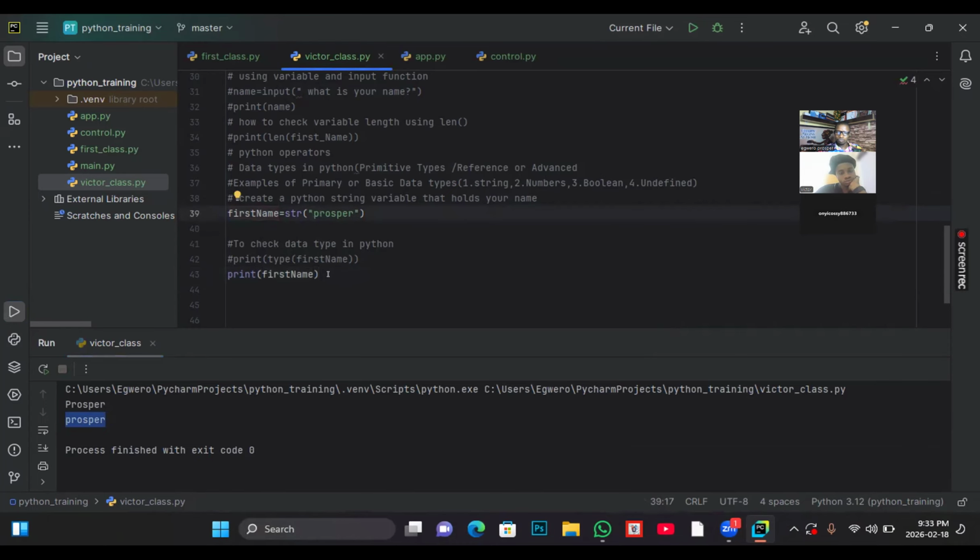So that will now introduce us to what we call positive and negative indexing in programming. What we mean by indexing is that when you have arrays of values in a variable, they all have numerical positioning.